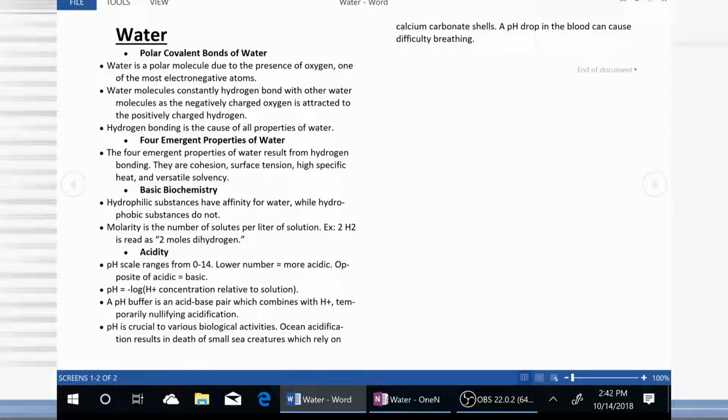And so water and biochemistry are really important to biology, and they form the backbone for a lot of the higher level concepts like ecology and those kinds of things, which focus on individual organisms. But what happens at the chemical and atomic level is really important too.